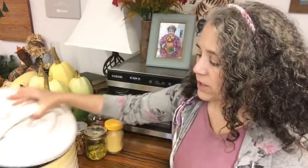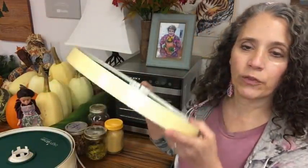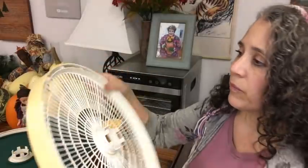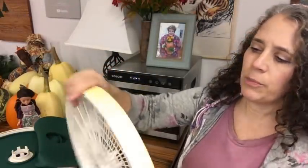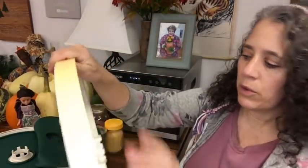The reason I decided to go ahead and invest in another dehydrator is that one of the main drawbacks to me all along about the Nesco has been that it's all made out of plastic. Of course, as you would expect over time, here is a tray from my original one that I've had for a long time. And you'll see it's got some broken pieces here. I have a couple that are like this. It's broken right here. I don't know if you can see that, but it's not broken all the way through.